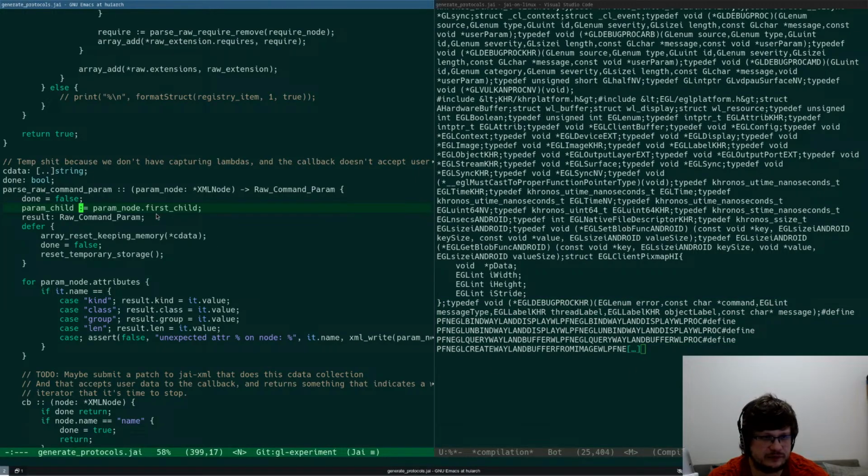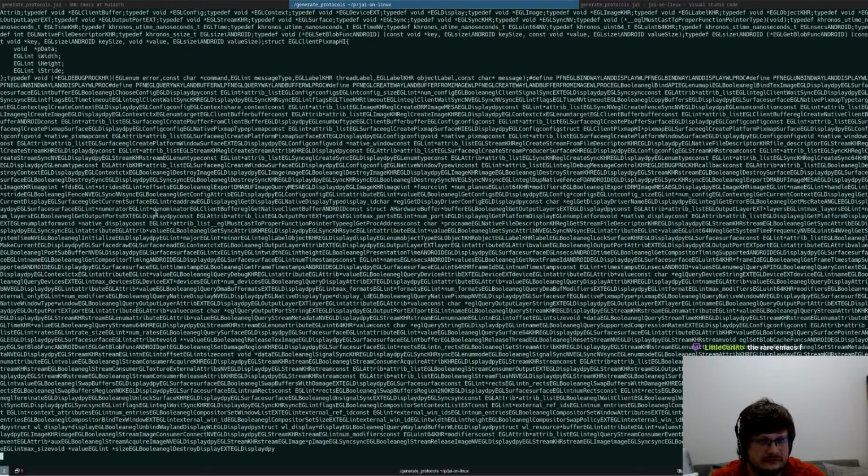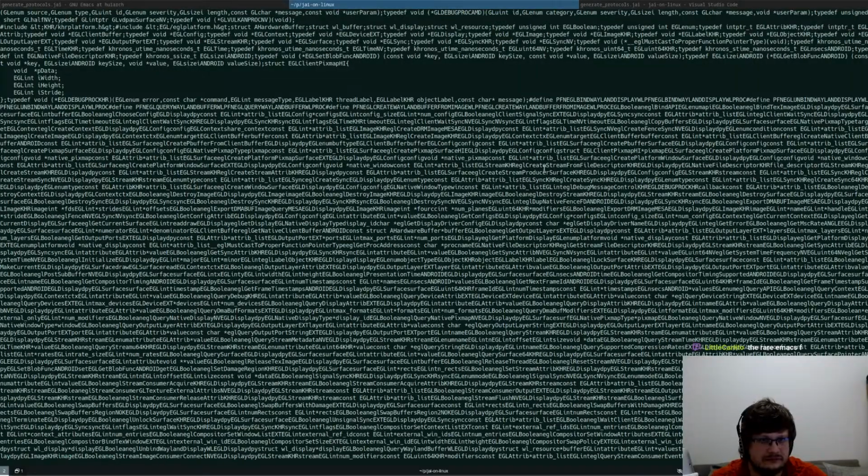Wait, why does it keep printing stuff? Rare? I mean, Emacs chokes all the time. Wait, what? It's one of the unknown unknowns unless you read through it. Yeah, I know. So, I mean, yeah, Emacs just pooped itself.